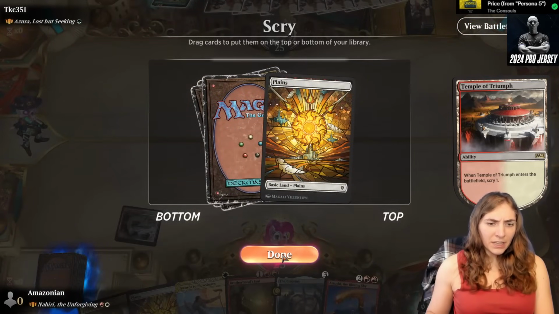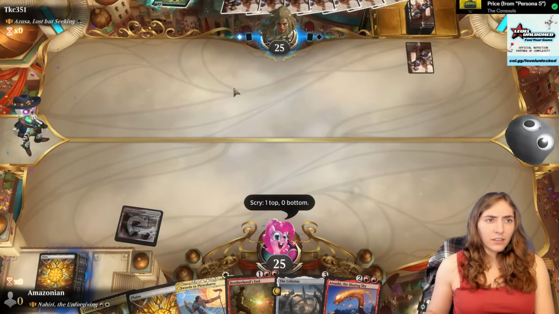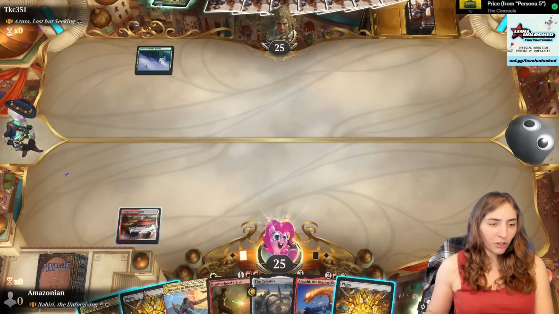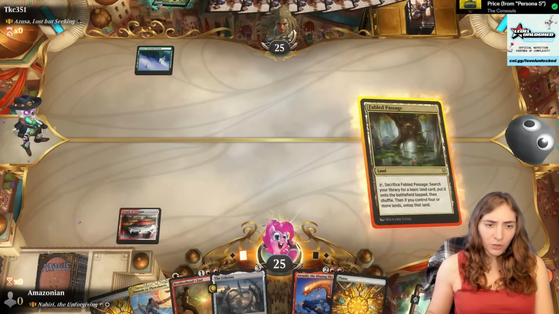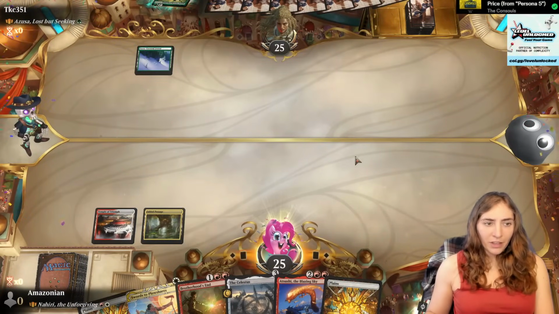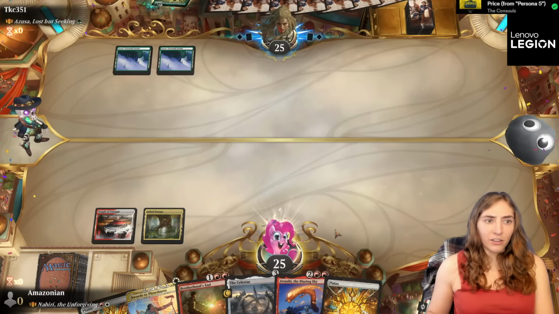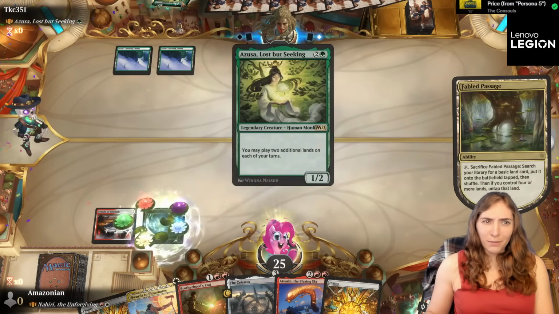And since we go first... Ooh, do I want planes? Yeah, I'll take the planes. Since we go first, that means we'll be able to react if they play ramp on turn 1, which they didn't. They did not play any turn 1 ramp. Just throw down this Fabled Passage to grab another red source to set up for the Brotherhoods, and no turn 2 ramp either?